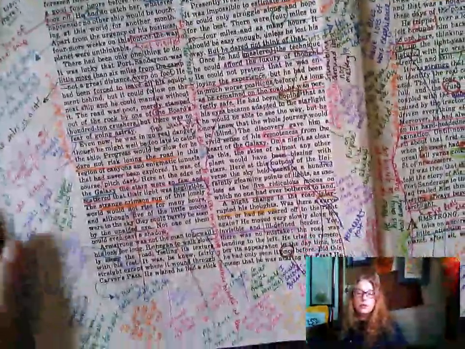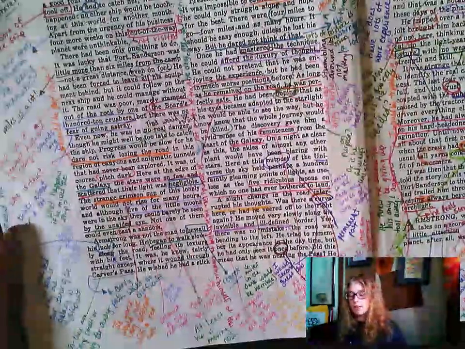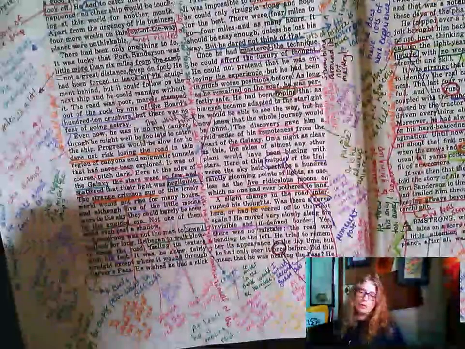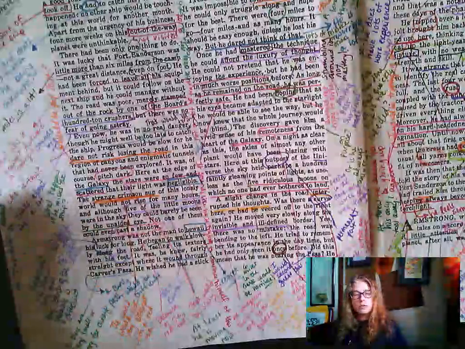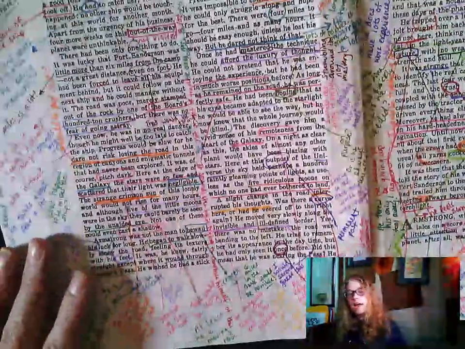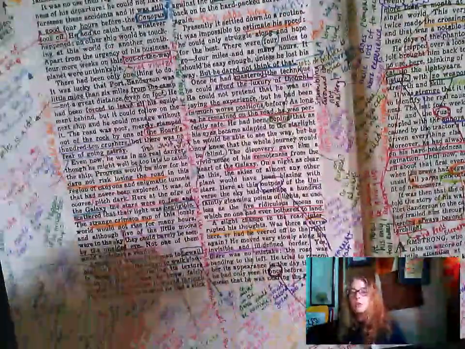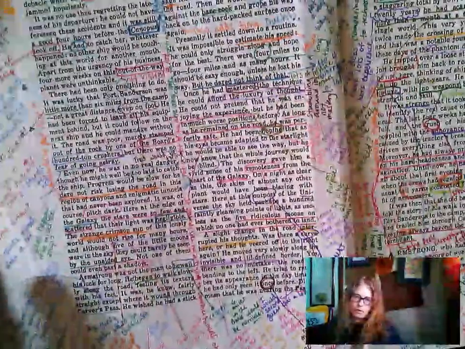You want to make sure that you're actually writing down the full sentence and full thought that you have, because if you don't, by the time you get back to look at it to write your essay, a lot of times you don't remember why you wrote the things down that you did. So the more complete you can do your annotation, the better off you are when you move into that essay. And what most students find is that once you start annotating and once you start doing all of the thinking that it takes, it's really hard to back off and not read a story in depth. So that's kind of how annotation works.